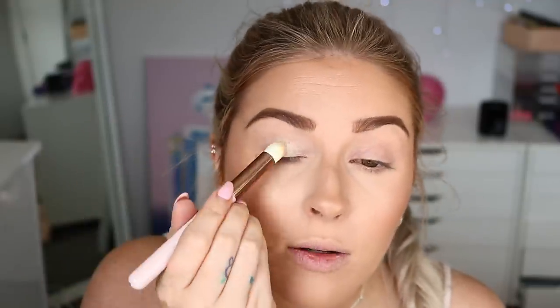It's going to be hard for you guys to see. It's a really nice pale color. I feel like it applies weird, with the brush, with my finger. It kind of sticks to the powder that's already on my eyelid. It doesn't spread out very easily. It's quite difficult to work with.